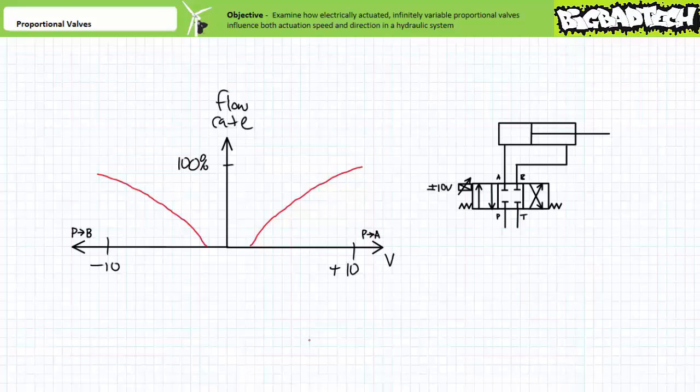Not sure if you can see it, but the P to A direction is supposed to be steeper than the P to B direction. Importantly, we customarily assume this system is set up such that the cap end is hooked to the A actuator port and the straight-through position extends it. This is to suggest that a cylinder making use of a proportional valve may extend slightly faster than it retracts given an equal magnitude of applied voltage, yet of opposite polarity.